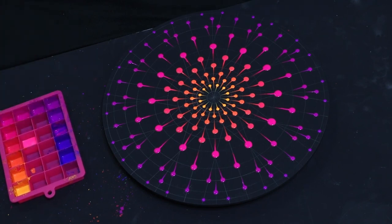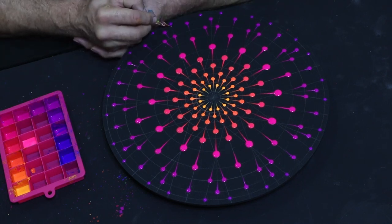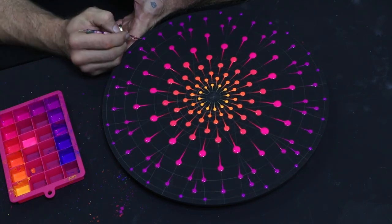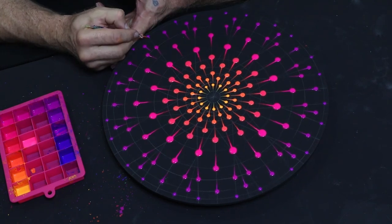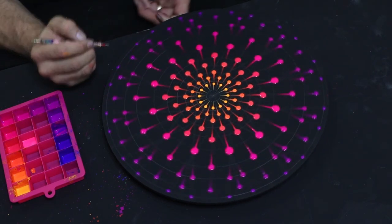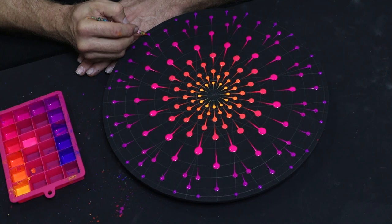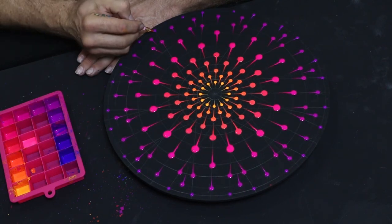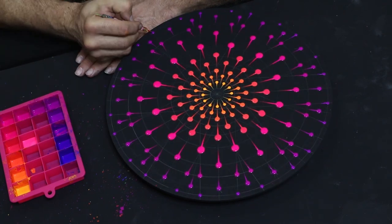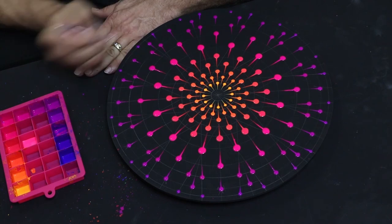Gentle little tails. Nice. So I'm just going to use that line that's there, the concentric, as a guide for where to stop these tails. And it is a little bit tricky to do both, same as that last pass, so I'm going to do just this side first, all the way through, and then come back and do the other side. And this one is one stroke from the center, one stroke from the edge, one stroke from the center, one stroke from the edge.